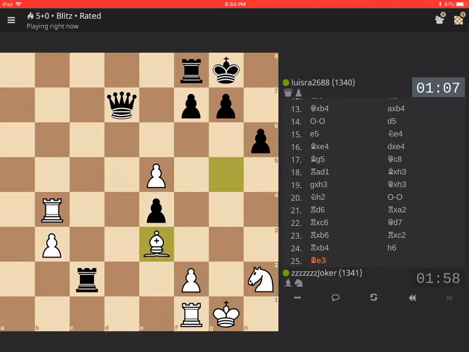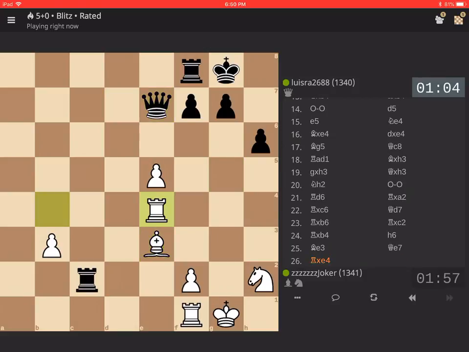Minute left. So I think I'm going to go here and then my knight. Let me protect it with my knight. He's probably going to be pushing his pawn. Or, yeah, just go for it. Pushing pawns. Push my pawn up. And my rook over. Oh, en passant.